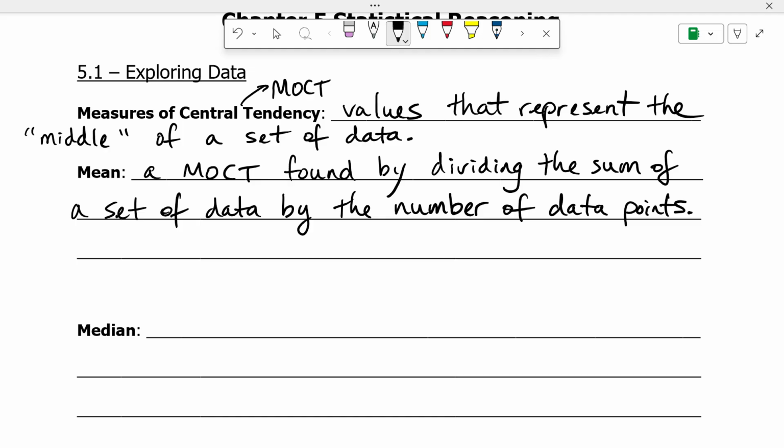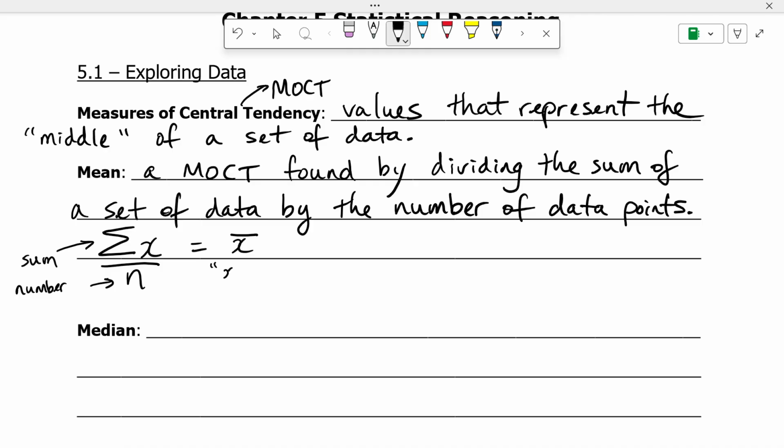Here is the formula. The formula is add up all of the data points, we'll call those data points x's, and divide by the number of data points. N is going to be number of data points. You're probably looking at that going, what the heck is that wacky looking sideways W? It's actually the Greek letter sigma, and it just means find the sum. Find the sum of x data points where n is the number of data points. So what does this equal? This equals the mean.